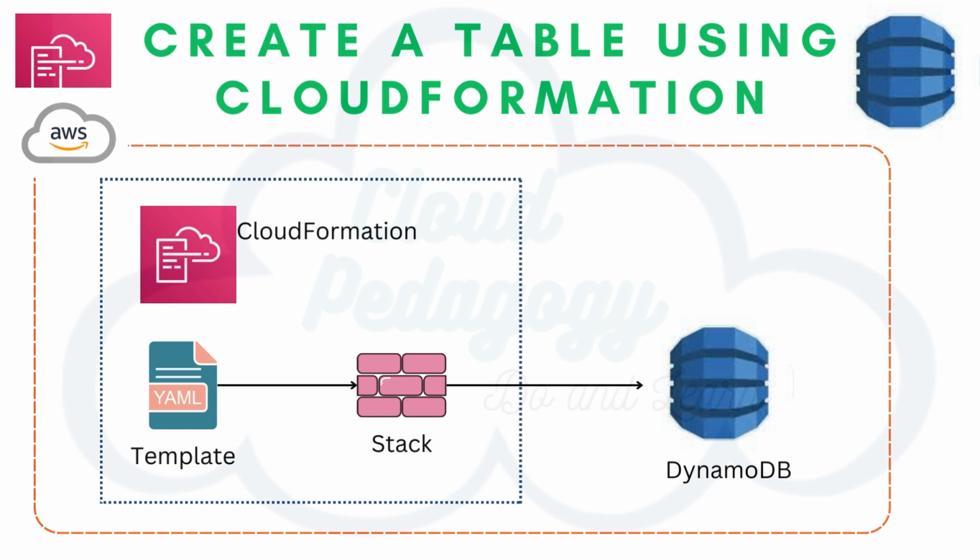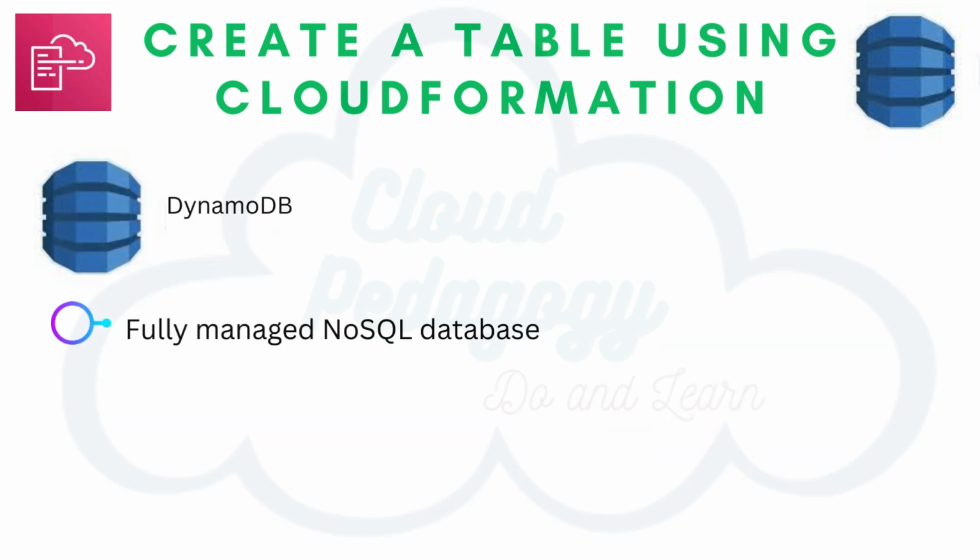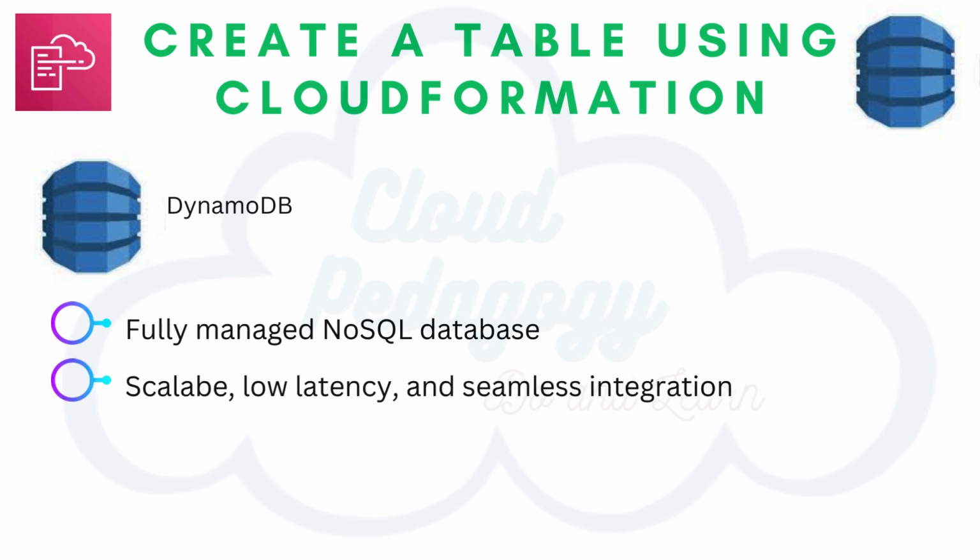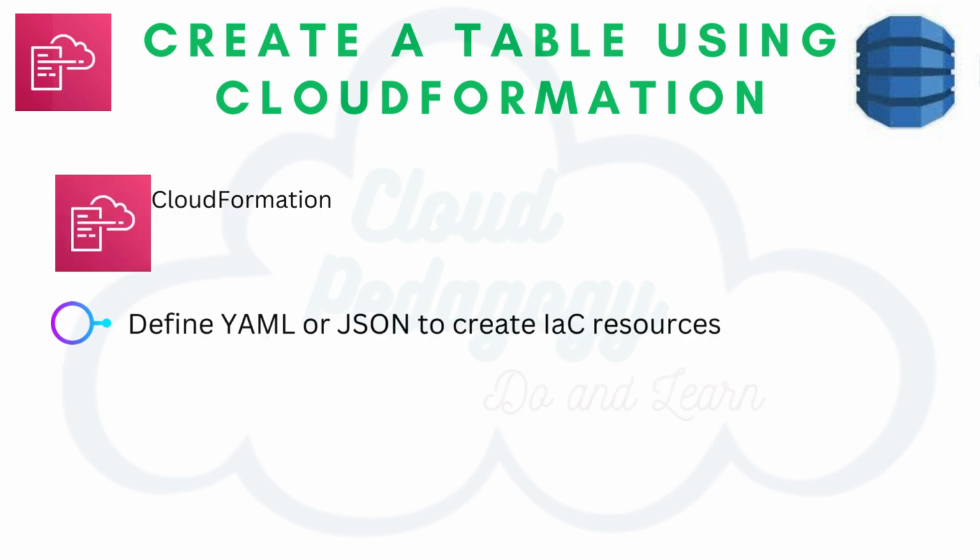Before that, let's brief about DynamoDB and CloudFormation. Amazon DynamoDB is a fully managed NoSQL database service provided by AWS, also known for scalability, low latency, and seamless integration with other AWS services. Whereas AWS CloudFormation is a service that allows users to define their infrastructure as JSON or YAML templates and get CloudFormation to take care of going out and creating the resources.